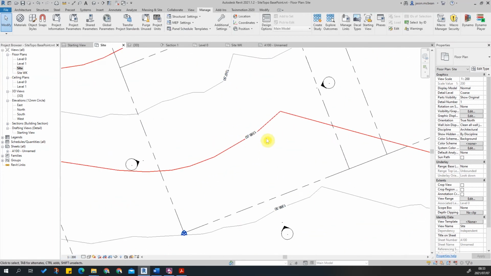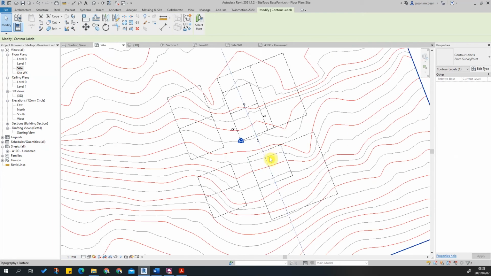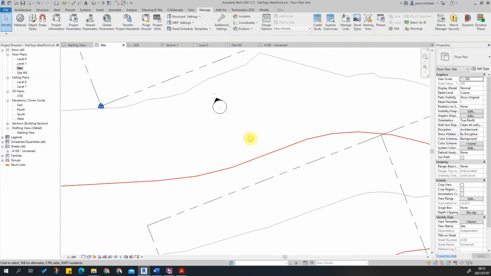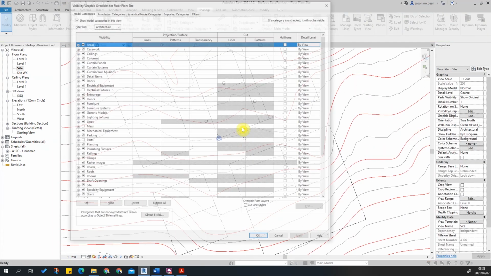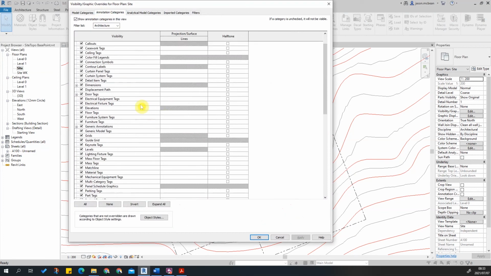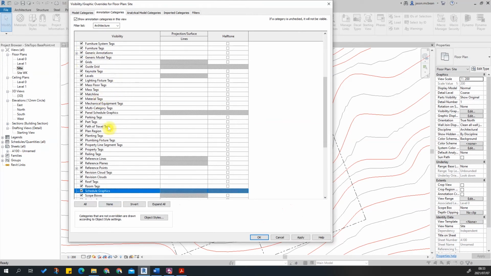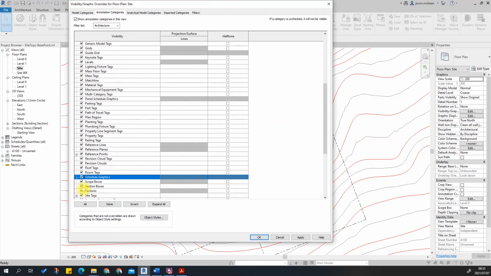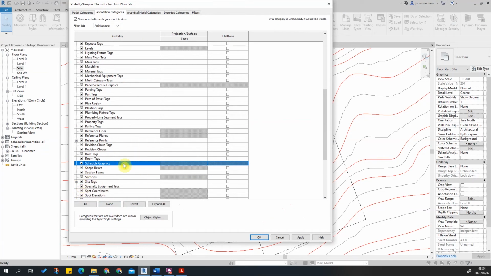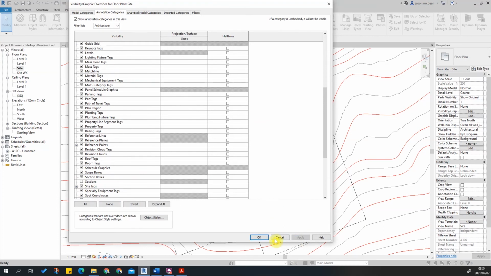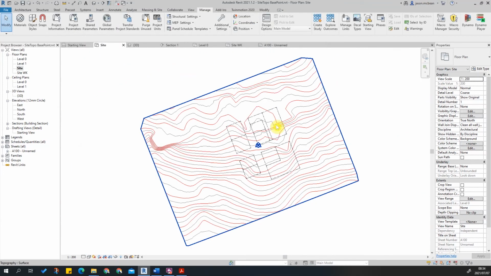And one important thing to do here is I'm going to switch off these markers for the time being, and I'm going to go to VG. I'm going to go to annotation objects, and I'm going to start switching off my elevation markers. So in the annotation category, you're going to go to elevation, switch those off, and sections as well. Okay, we generally don't show this information on our sections, on our site plans. Okay, that's reserved for floor plans, etc.